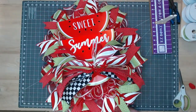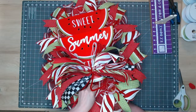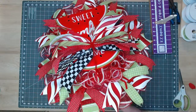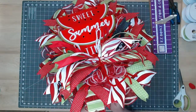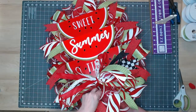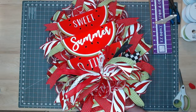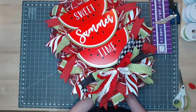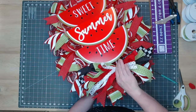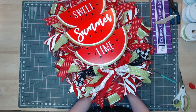Come back here. My bow's trying to run off. Like, let me fluff you first. You're going to be beautiful, honey. Yeah, if you don't have the hand strength, like, use zip ties, y'all. Don't just use a pipe cleaner. Use a zip tie for your ribbon.